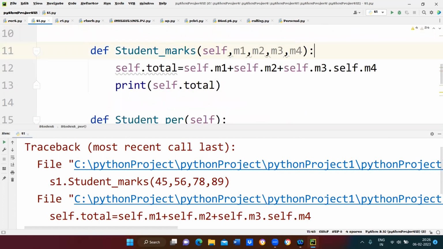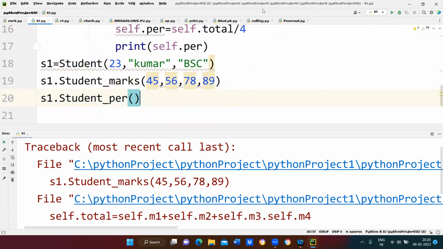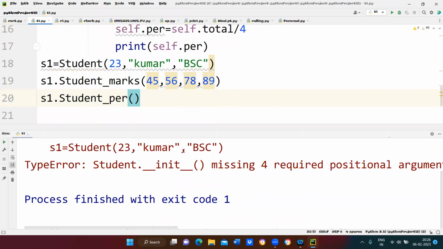And here I'm not passing any values, so directly I can give the values here. I'm missing four required positional arguments, so I need to pass these values inside.